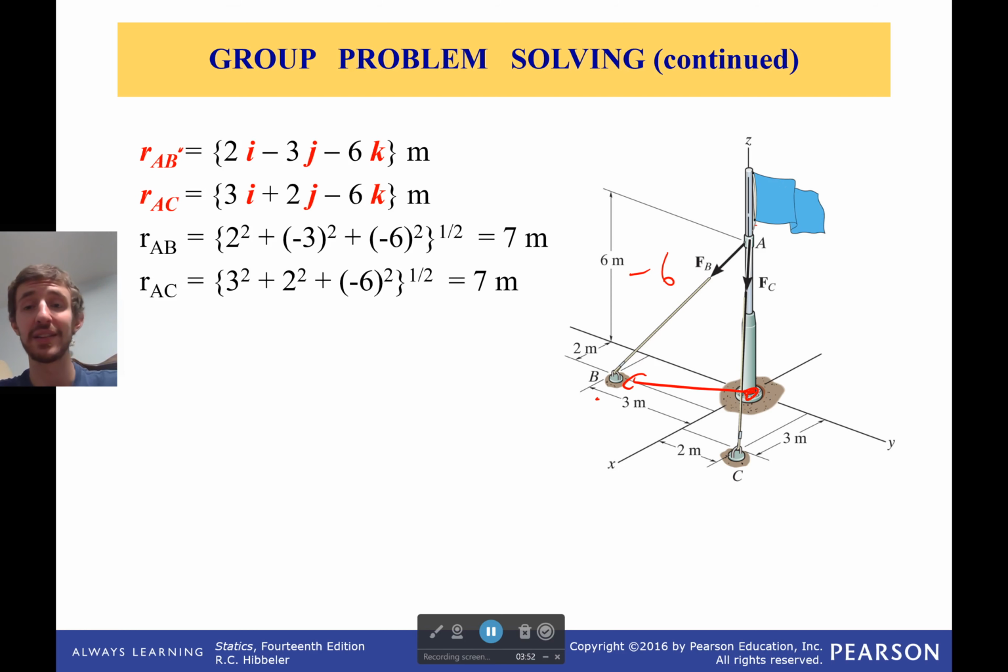Well, luckily they're the same exact length. You could kind of guess that: 2, 3, 6, 2, 3, 6. And the magnitude happens to be 7. Hey, I feel like they set that up for us to make it nice. Go and thank a book writer today.